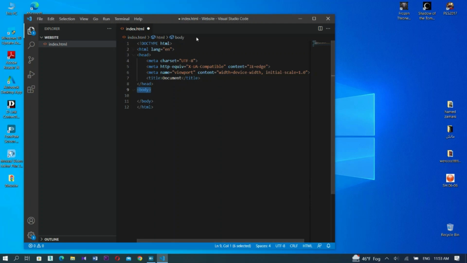Okay, let me explain the head first, and the first one is meta. The first meta tells our Chrome about the UTF-8 mode. It means the language of the code for reading, and we usually always use it. There is no need to change it. The second one does not need to change either, and in the third one we can type your website name. You can name the site whatever you want. I will call it the first project.